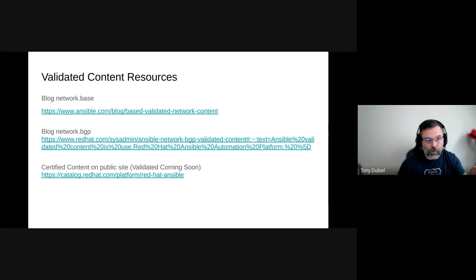You can use different filters to be able to get to those. If you go into here, I could select Red Hat certified, and this shows me all the certified collections. So remember, a collection is different. A collection is the modules, right? The modules are really that Python code that's running behind your playbooks. The playbook is like the front end.